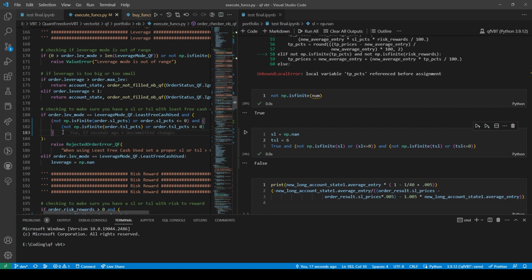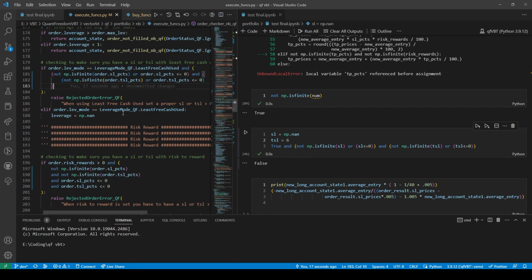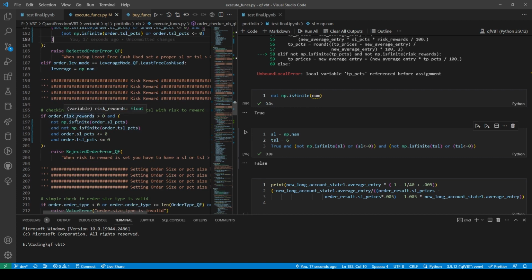Let's see here. So we have this, else if leverage mode equals least free cash used, leverage equals np.nan. And then we have our risk to reward here.